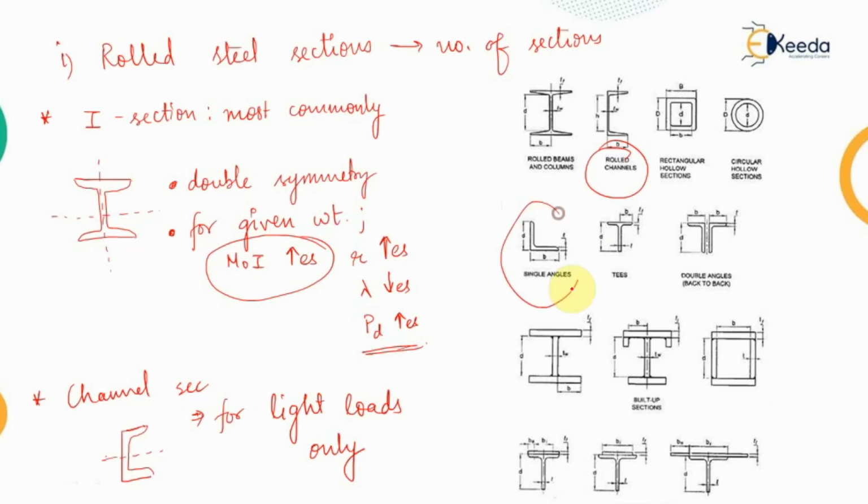Now the single angle section or the T section are inherently weak in bending. That means whenever we want to transfer load through them, they do not have symmetrical axes. So there are prominent chances of bending occurring in these sections, or there may be a torsion scenario. That's why we try to avoid these types of sections. So there are different limitations of using these angle and channel sections.